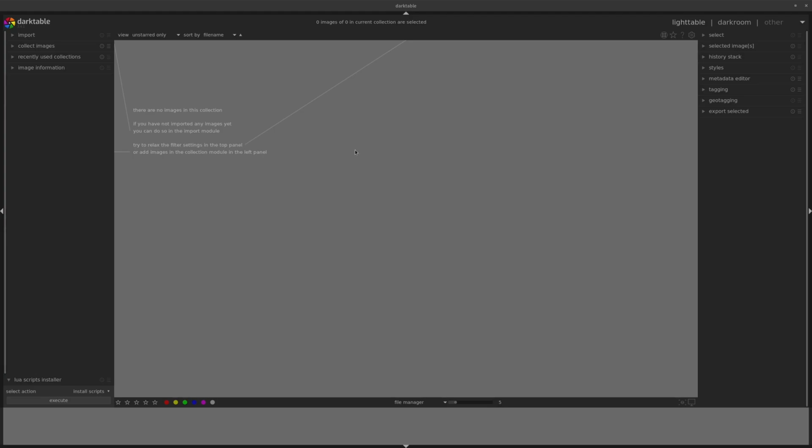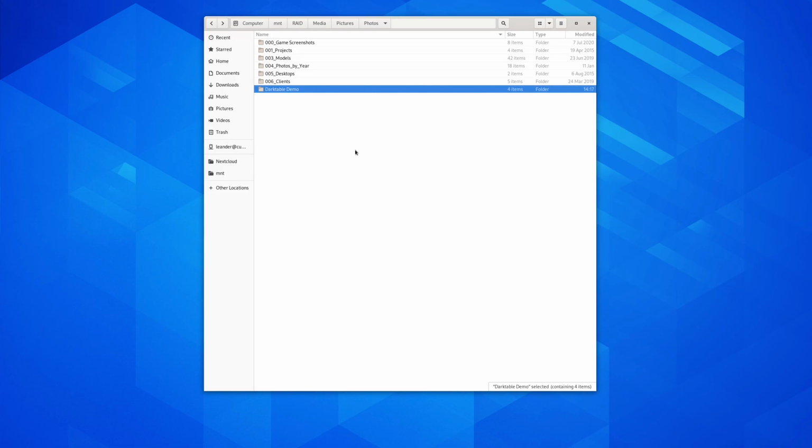But yeah, all right. First things first, or second things second, I don't know which order this comes in. Before we even touch Darktable, we need to have the files on a disk. This is really up to you. I have sort of this layout here. I've got a few photos here that I'm going to use in this demo, just because I backed up my original Darktable files.